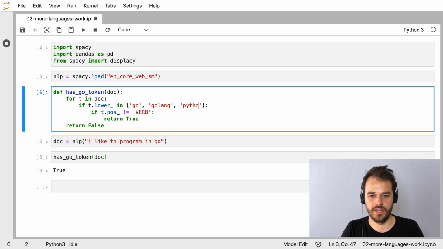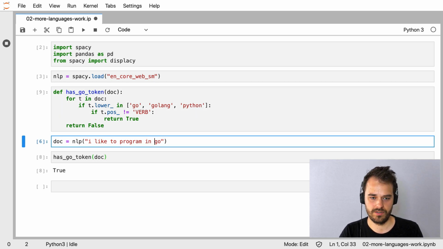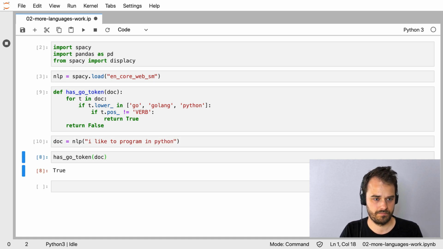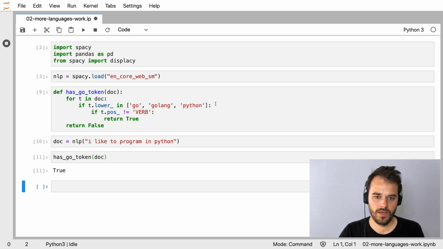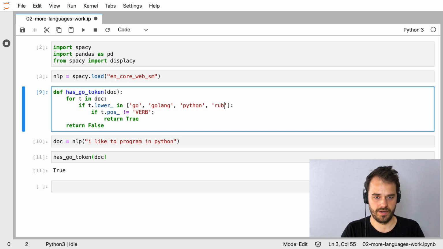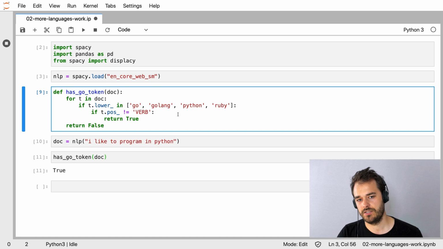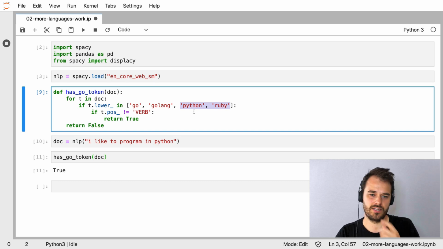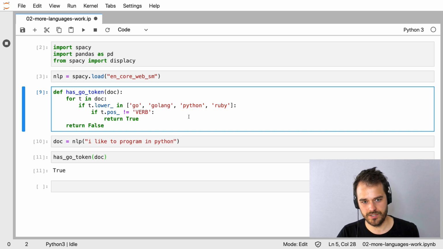And just as a naive way of thinking about it, one thing that I could be doing is I can just say, how about I just do Python in here as well? And that way, I should also be able to detect not just Go, but I should also be able to detect Python, the programming language. And with that thought in mind, I can also go ahead and add Ruby. And the reason why this is working right now is, and again, it's a bit naive, but it's because in my current corpus of the Stack Overflow dataset, I think all instances of Python and Ruby are going to be the language.